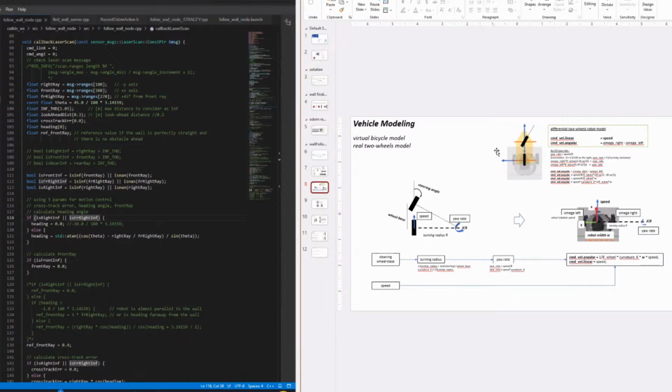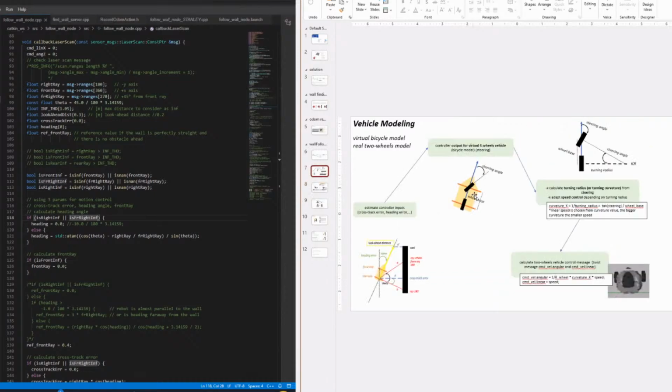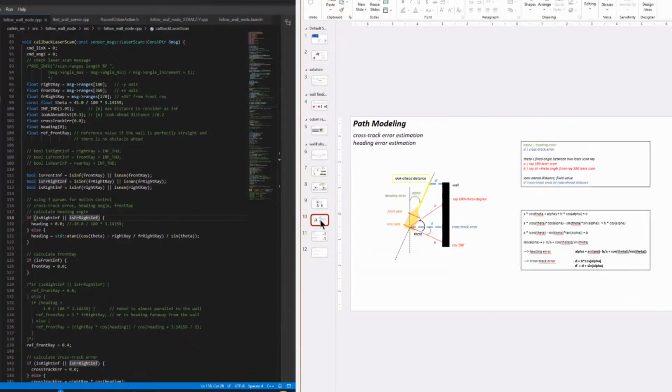And the advantage of this method is that I have more flexibility, because when I model with the car model, I can choose the virtual wheelbase that I want. I have some degree of flexibility while modeling my controller.